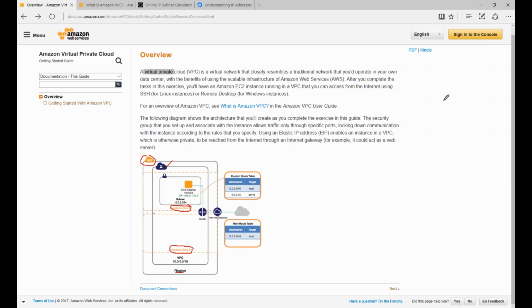When we create instances, you first select the VPC, then you select the subnet, and then you are building the instance, correct? In this picture, there is an instance here. That instance is within a subnet. The subnet is within a VPC. The VPC is within an Amazon region. So this is the region, this is the VPC, this is the subnet, and inside the subnet is your instance.